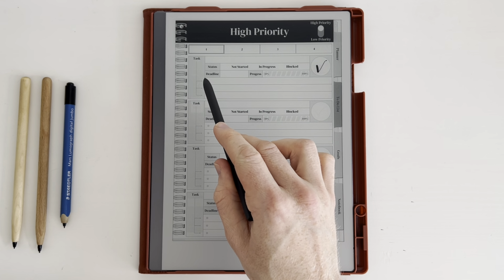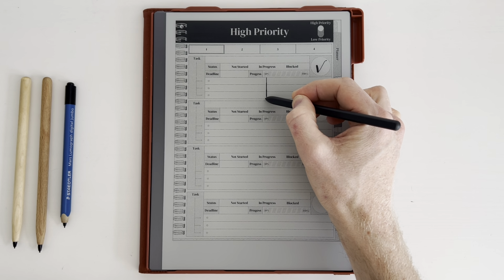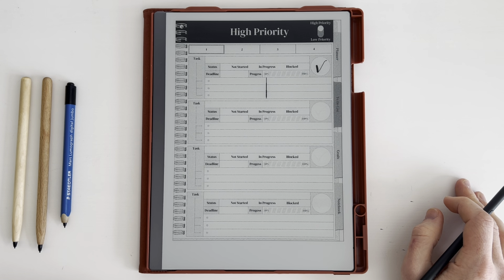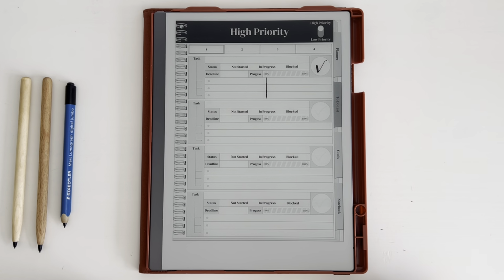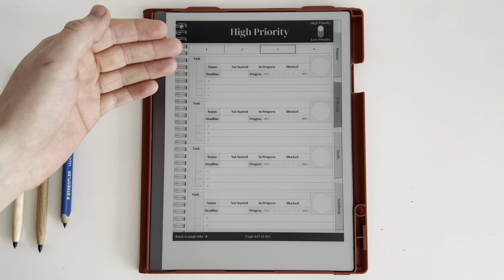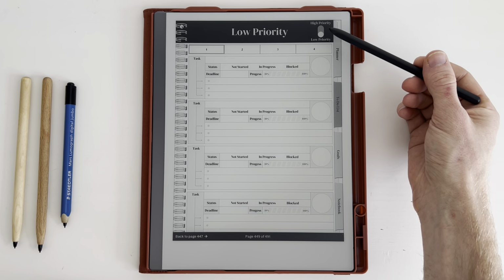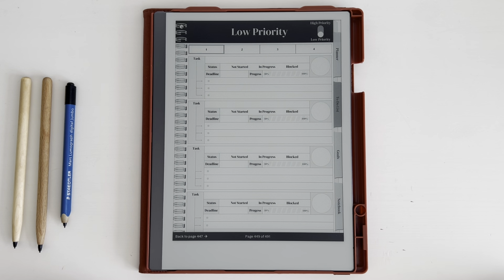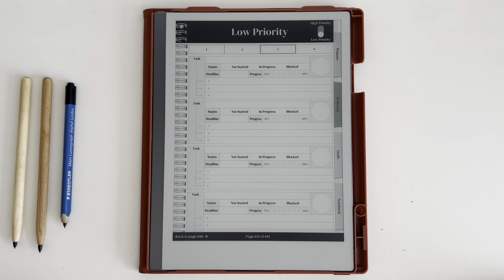And then you can break your task up into subtasks. And even if you want to, you can break it into multiple subtasks. And plan away. And if you need more space, I've got a notebook section here, which I'll come on to again in a minute. And it's not just that one page, but you've got multiple pages for each priority. So right now you're looking at high priority, shift the slider down to low priority. These are like the icons you see on your iPhones, quite satisfying to use, and you have the same on low priority there. So a really effective to-do list.